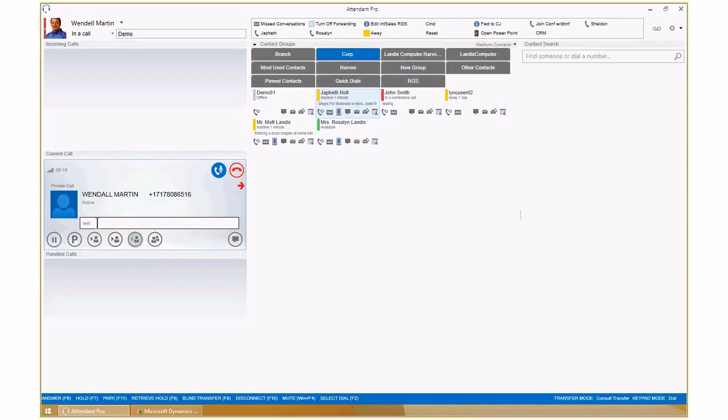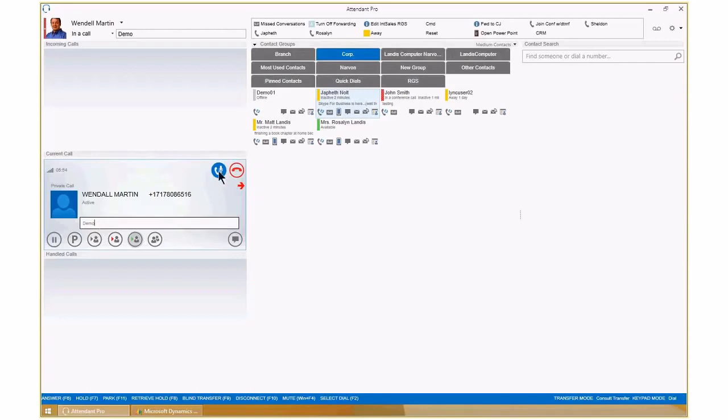This little note field works with Exchange 2013 web services, and I can keep notes on anybody. This is one of the newer releases that this came out in. I can take notes there, and you name it. This is a very important person. Make sure he gets taken care of. Make sure he doesn't go to voicemail. Or this is a nuisance call, send it to voicemail. Or remember to tell him this the next time. Whatever you want to remember about that person, the next time they call in, that note will be there for you to, at a glance, say, oh yeah, that's right, I wanted to tell him this.